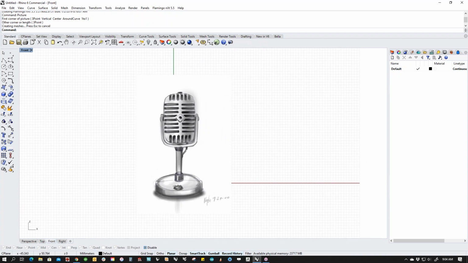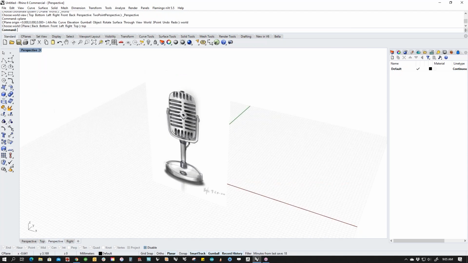So I used the picture command. You saw me do that already up here. The picture command in order to get the image into the scene. And one minor complication of this drawing is the fact that it's not necessarily perfectly orthogonal, right? If it was, this would just be a rectangle from the side view. But the fact that this is tilted gives us a little bit of a challenge, because we have to try and figure out how to work around that. But let's go ahead and start.